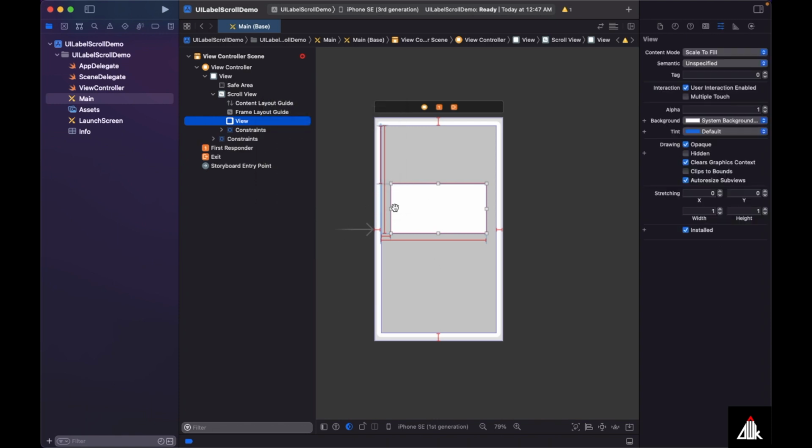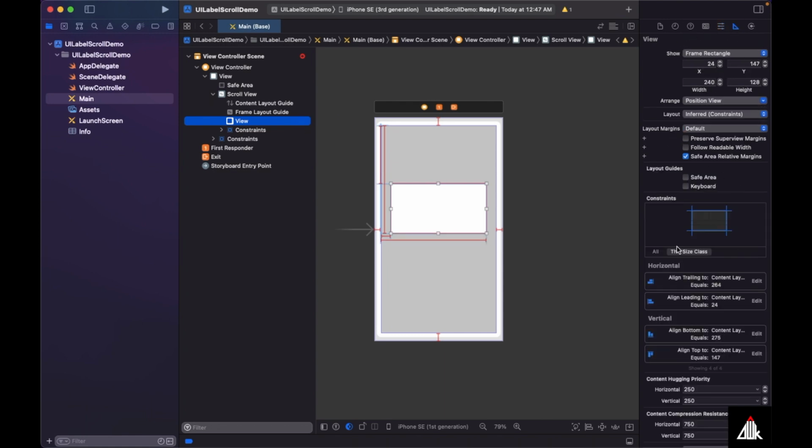All four constraints are now set. Select this view, go to this tab, and as you can see the four constants are displayed here.